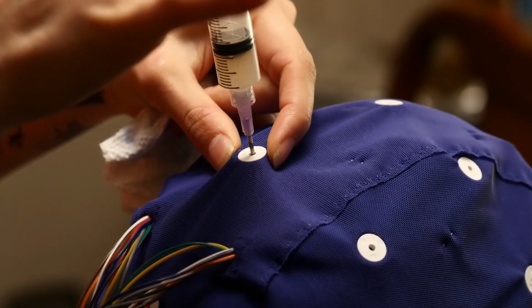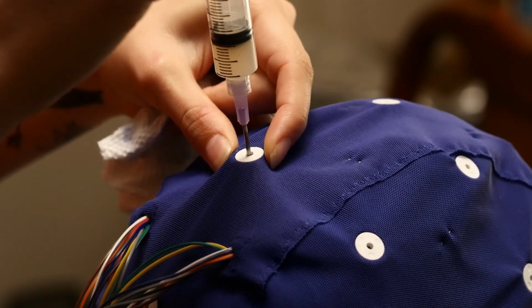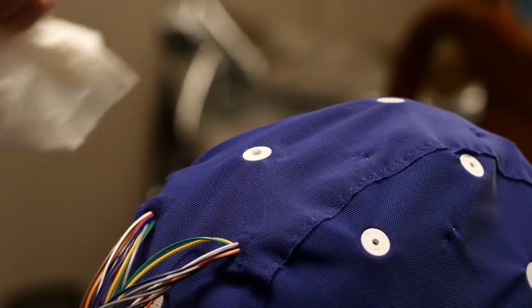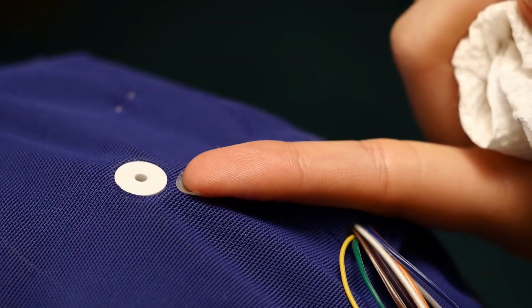And the amount of gel you can see here is infinitesimal. It is a very tiny amount of gel that's going to be injected. And then again, both are going to be settled back down onto the scalp with a twist and a wipe. And that is it. So let's see how much gel this really takes.